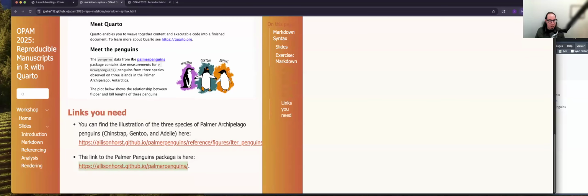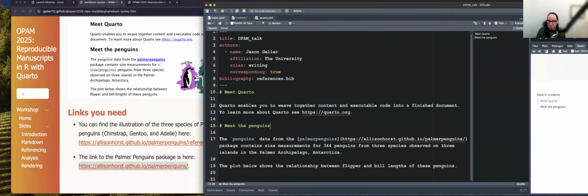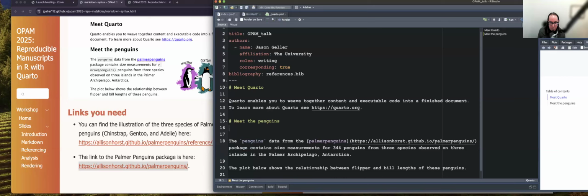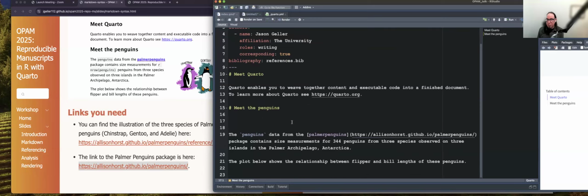So what do we notice here about under Meet the Penguins? So we see that there looks to be information spread over 2 columns. So I didn't go over how to create columns in a document, but you can do that. So I'm going to walk you through how to do that in 2 ways. So what we have to do with an HTML document is use these things called div fences, which allows us to style a document a particular way. And they have some columns code that we can use to spread our information over 2 columns here.